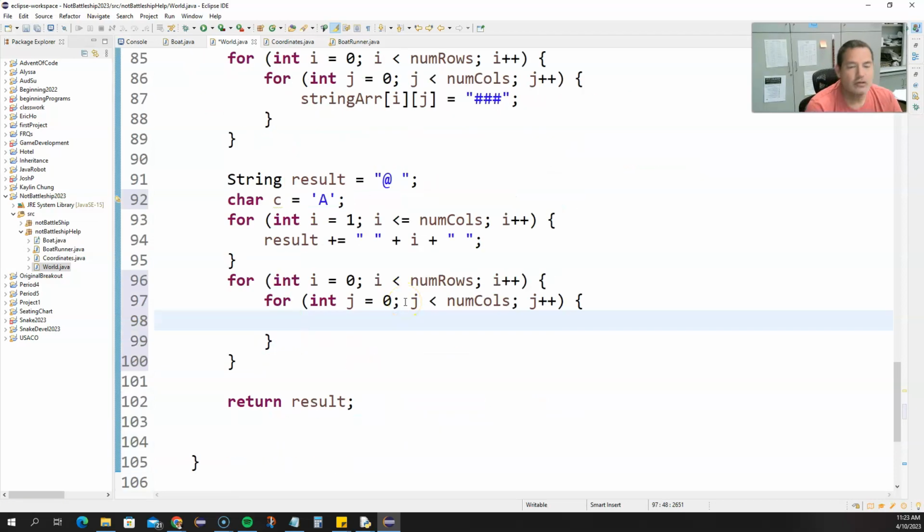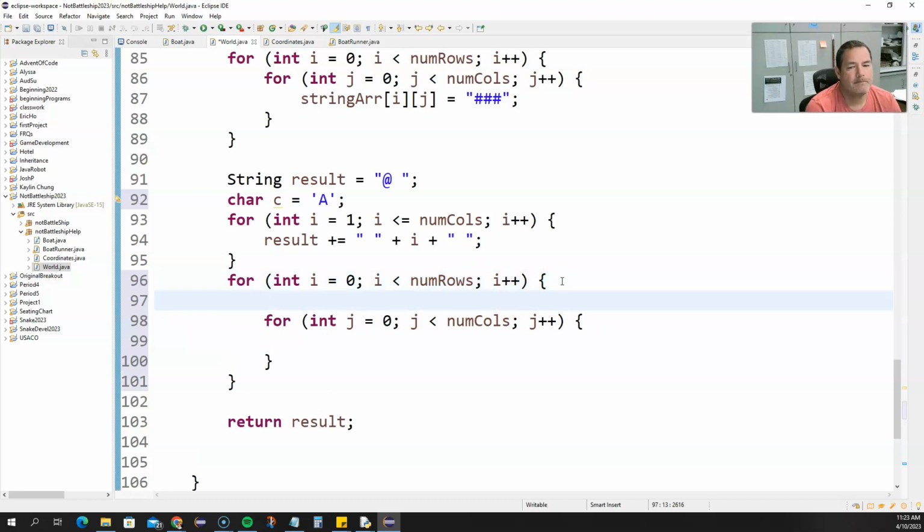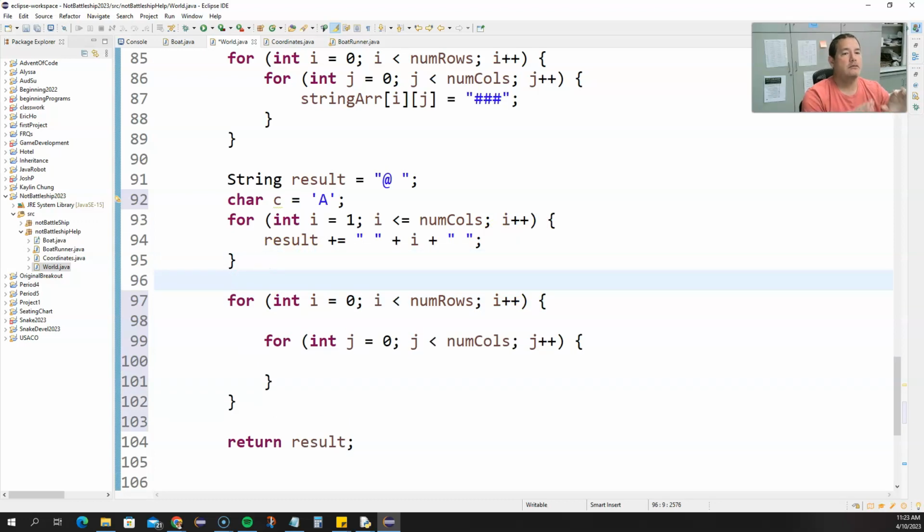Okay. So what I'm attempting to accomplish with this nested for loop is to go through the string array. And as I go through the string array, first of all, after I finish the top border, I do want to put a newline character at the end of it, because that will make me go down to the next line, right?